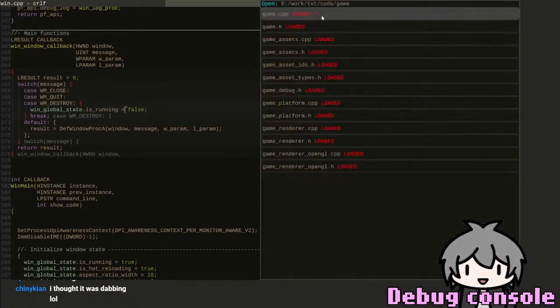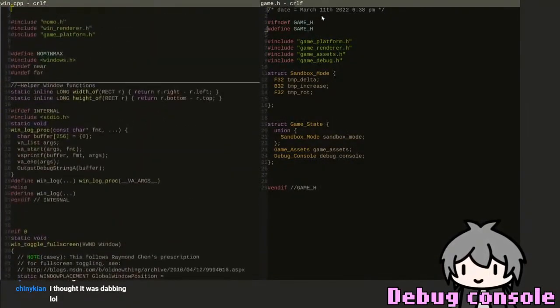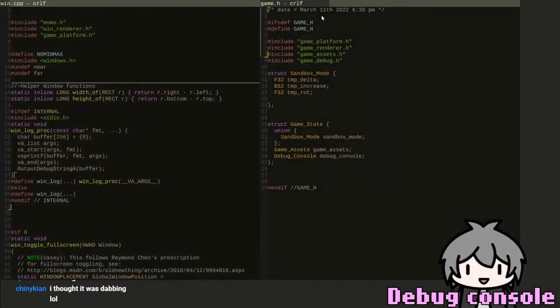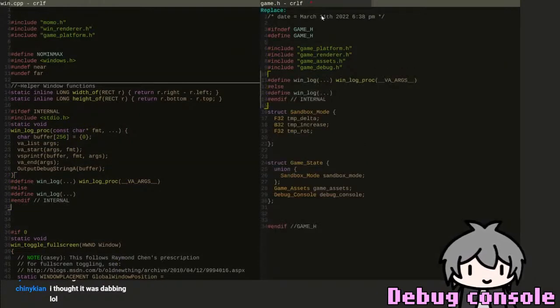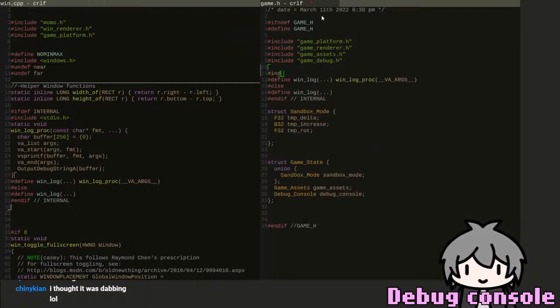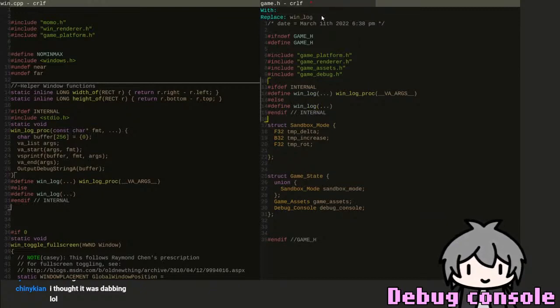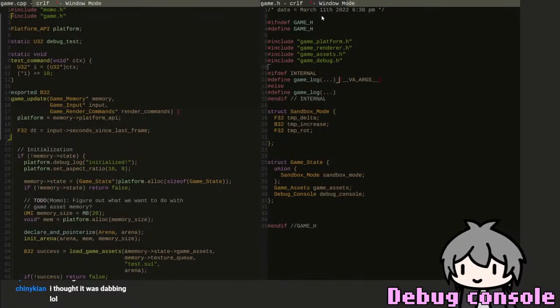So this means that under game.h, we can now do exactly what we do here, which is game log. Let's just hammer it here. Instead of winlog, we're going to say x include x if define internal, winlog change to game log. Instead of game log proc, what's the variable for platform?